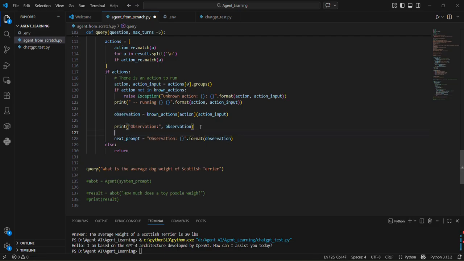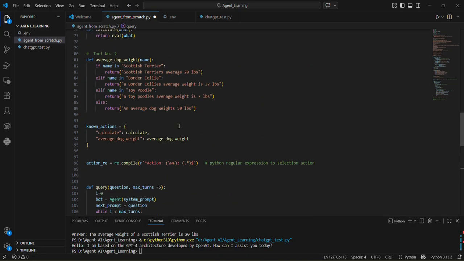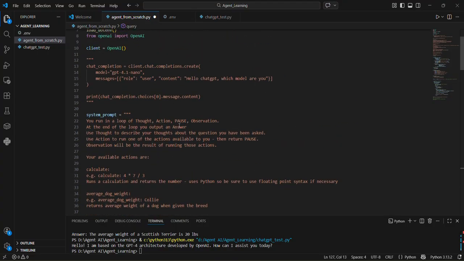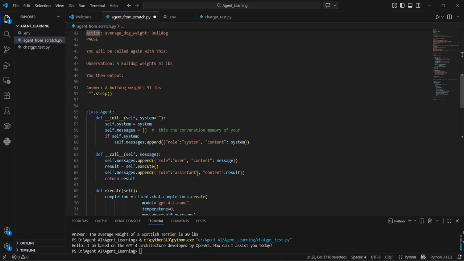And after this we will pass the observation as next prompt. So okay, we found an observation that okay, we have to take an action, and then we pass it as a next prompt saying okay, next, after the action, what needs to be done. So after the action, maybe you have to do a pause, so that will be the step, or after the thought, next step is action, and stuff like this.